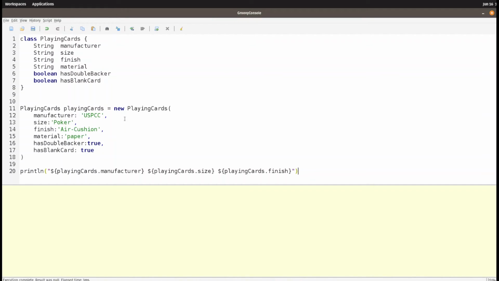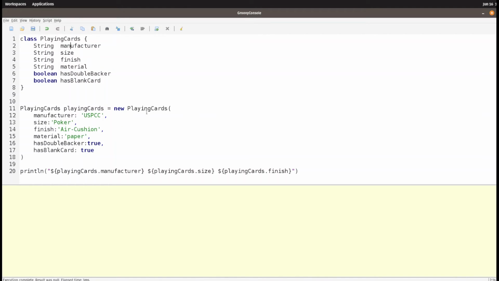Groovy has this map-like constructor syntax where I don't have the open brackets as you saw within maps, but with this paren and that paren, I have essentially key pair values which will match up with the fields or properties here.